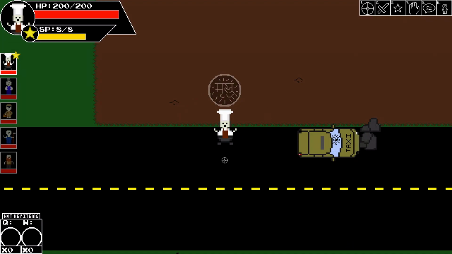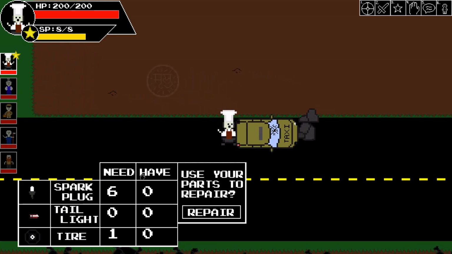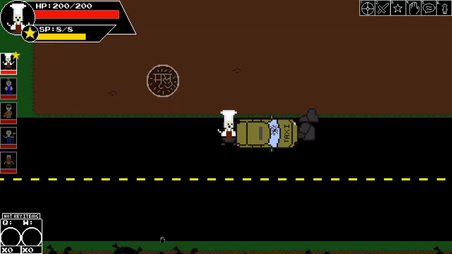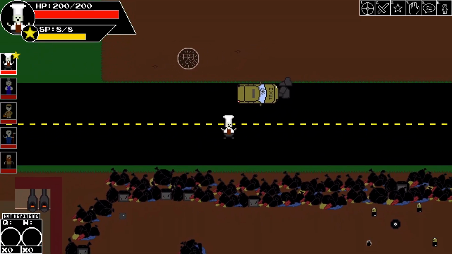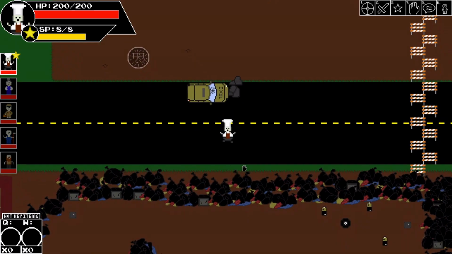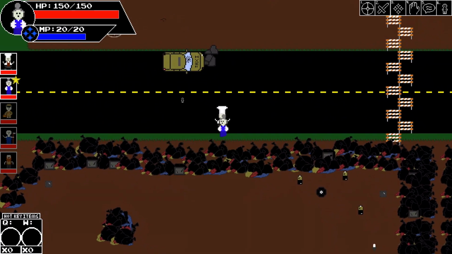I start on a street in the outskirts of the city next to a destroyed vehicle. I'm aware from the tutorial that I can use the search button to see that I can interact with the car, where I am told that I need certain parts in order to repair the vehicle. Along the bottom of the screen, I can see a junkyard with those spare parts, but I cannot pass the garbage to get to these spare part pieces.